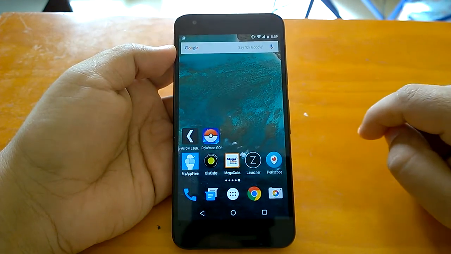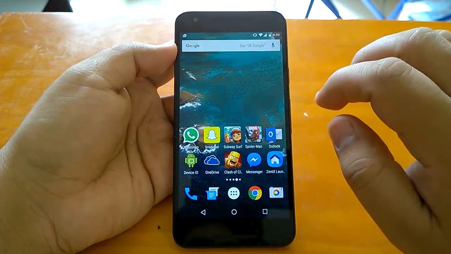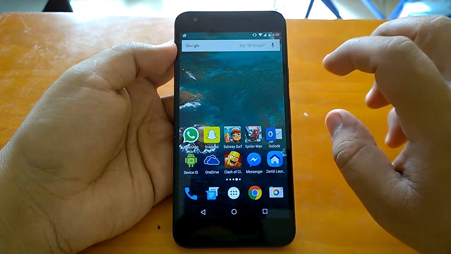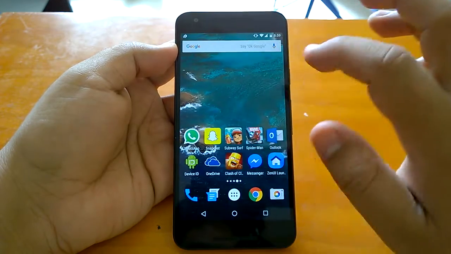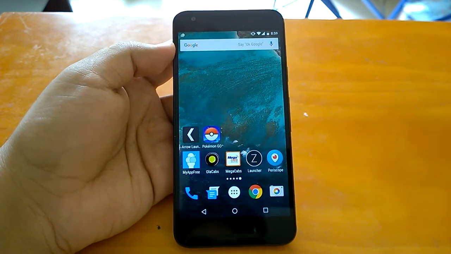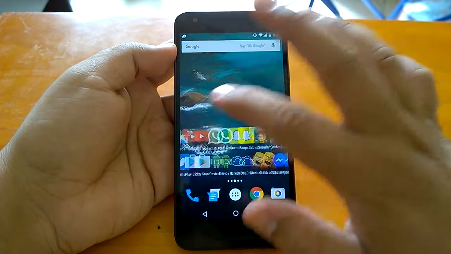We welcome you all to the hands-on impressions video of Android N's latest preview build 5, which is also supposed to be the last preview build before Android N's official release by Google. Since it's the last preview build, it is supposed to be better, more polished, stable, etc. So we will just check how this build behaves.